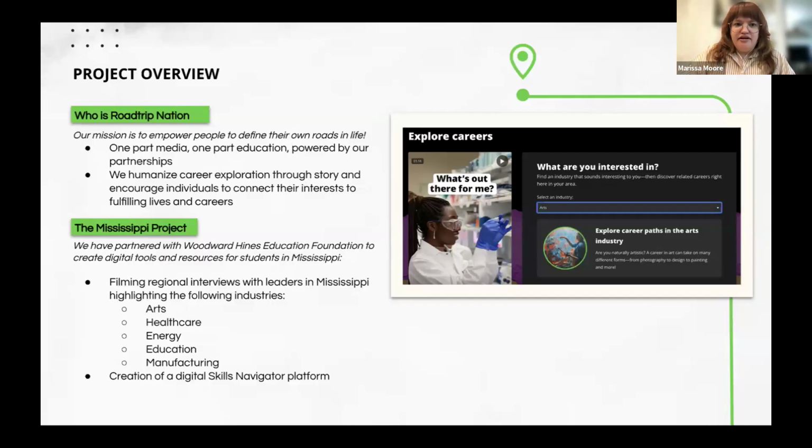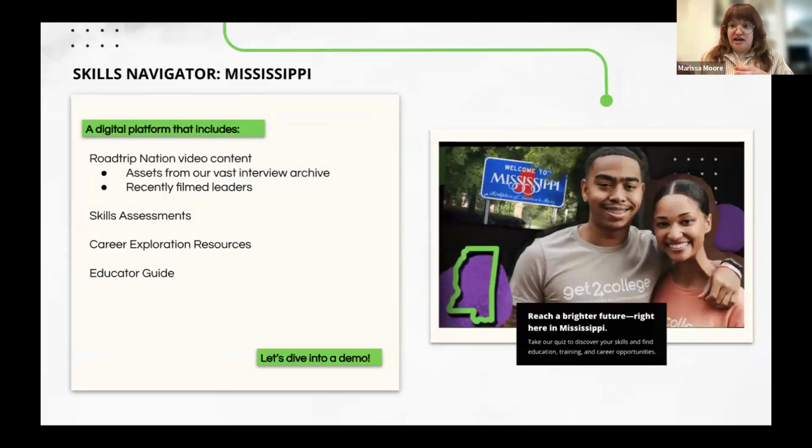All right, and now pivoting into the Skills Navigator platform. This is a digital tool. I'm going to let Alicia dive into the specifics, but at a high level, it includes the Road Trip Nation video content: assets and interviews from all the interviews we've done of folks that live in Mississippi or are part of those career pathways, including the leaders we filmed about a year ago for this project.